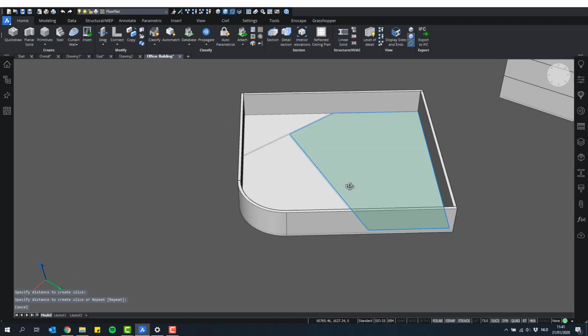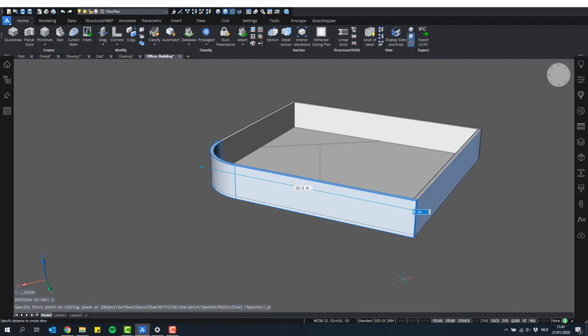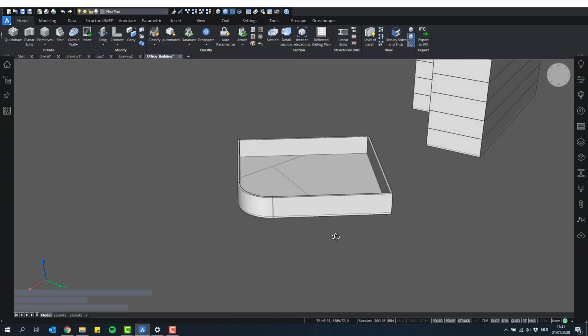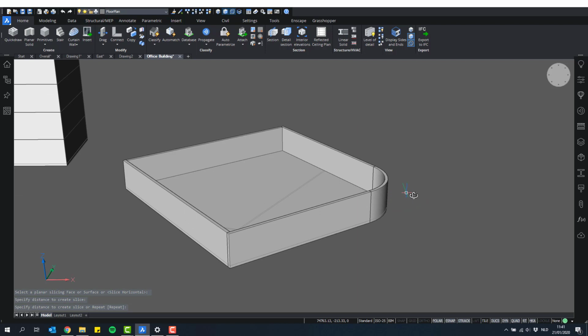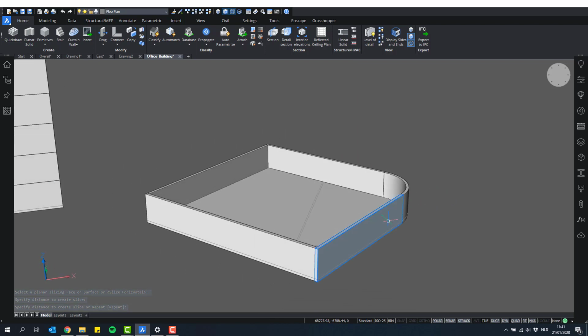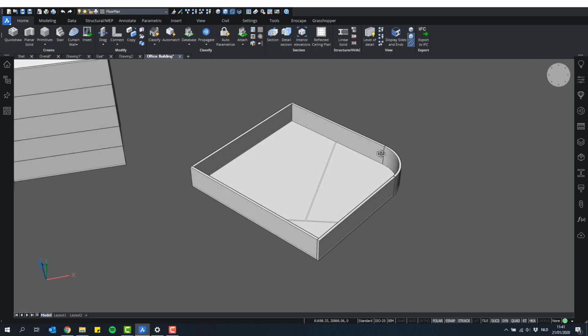Now I want to do still the same on the other side here. So again, use multi-slice, choose this face, and slice around here. And just like this, we have sliced our objects into different pieces.